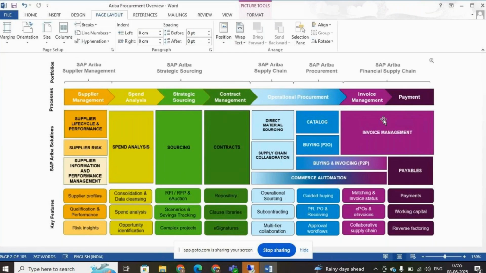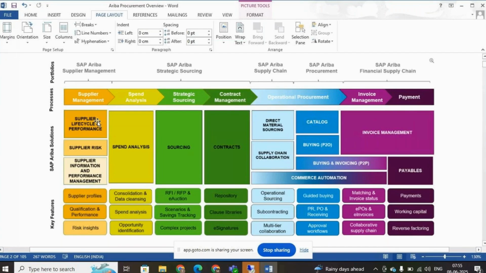Here, what we wanted to learn is that all of these should be covered: supplier management, spend analysis, sourcing, contract, procurement, invoicing, and payment. So we have chosen the specific modules.